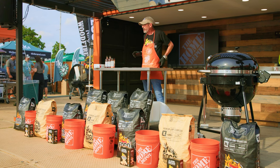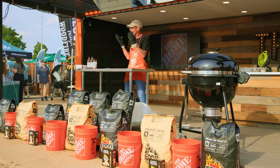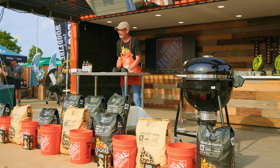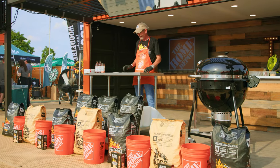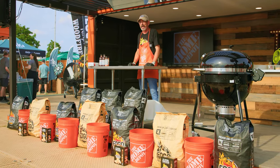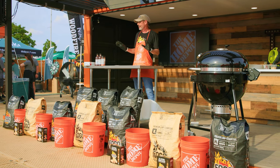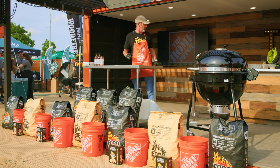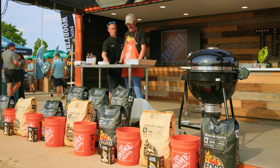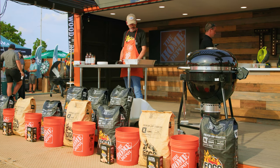If you cook direct and have that chicken or rib directly over the coals with the sauce, stay right there — don't go check the football score. Stay right there and just flip it. This Fogo Lump is going to be running hot, and we don't want to ruin three or four hours of work by walking away and burning up our sauce. These ribs here — we're going to slice them up.